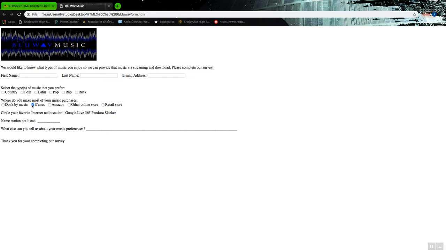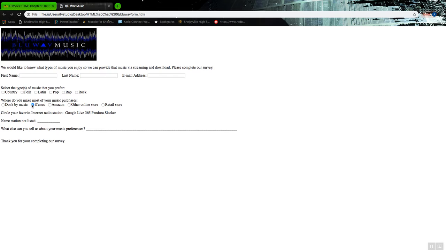Exactly. Thank you, Colin. Yes, that's true. So you can see where you would want functionality differences. You would choose to set up checkboxes when you would want people to be able to check multiple items. You would use a radio button when you want them to only be able to select one item. A lot of people think, well, I could just randomly pick a checkbox or a radio button, they really function in the same way. No, they look like they do on the surface until you actually start using them. The checkboxes will let you check as many as you want. Radio buttons will let you do one selection.